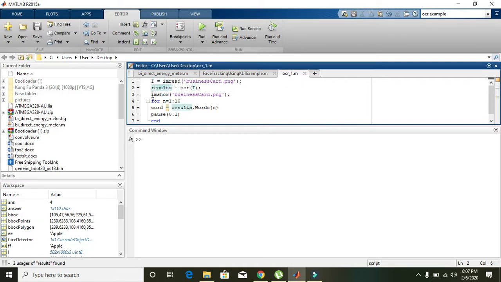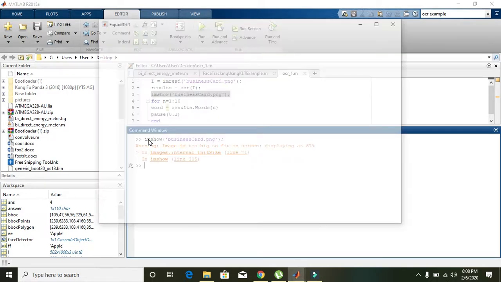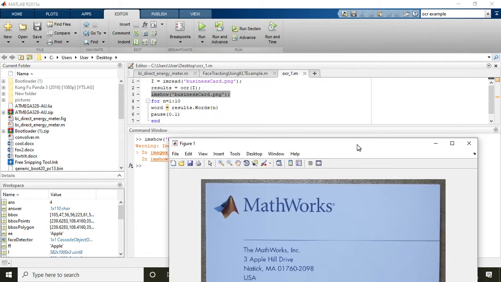Then in the third line, there is a command that is imshow, or you can say the image show command. Within the brackets, it is the same image mentioned above. Imshow just displays this image, so we can see what sort of data is available on that image. You can copy this, that is imshow, Control C, and in the command window paste it with Control V and press enter. Yeah, this is the image on which you can see a lot of characters and strings.